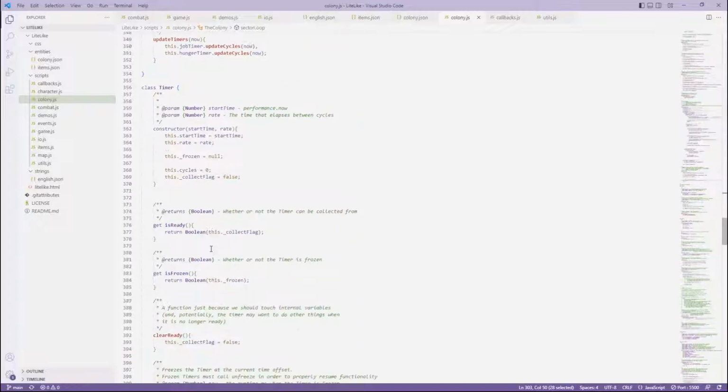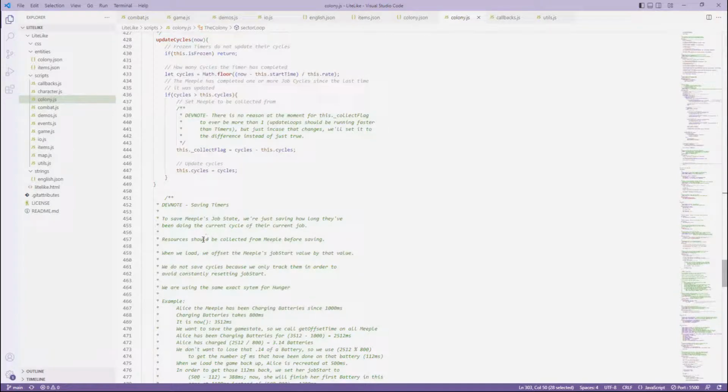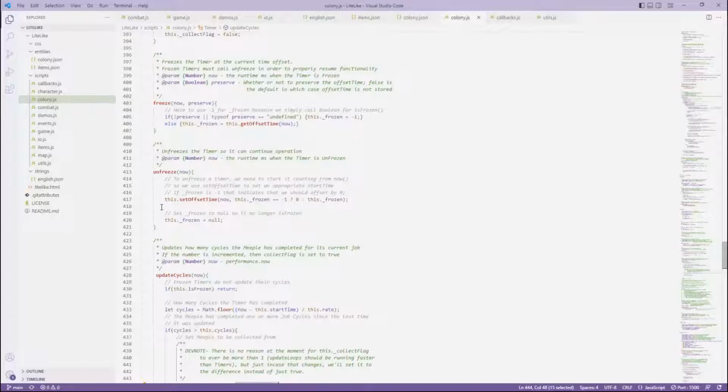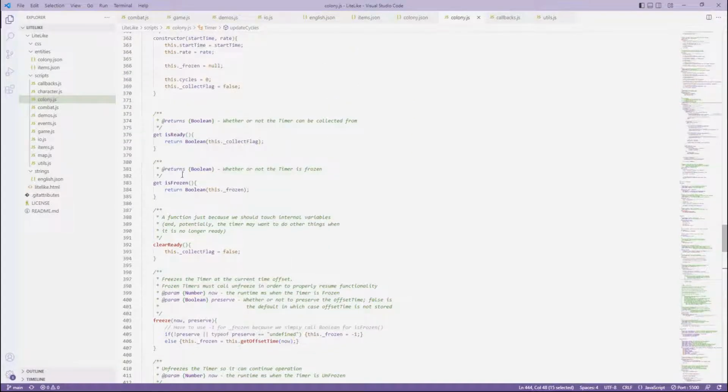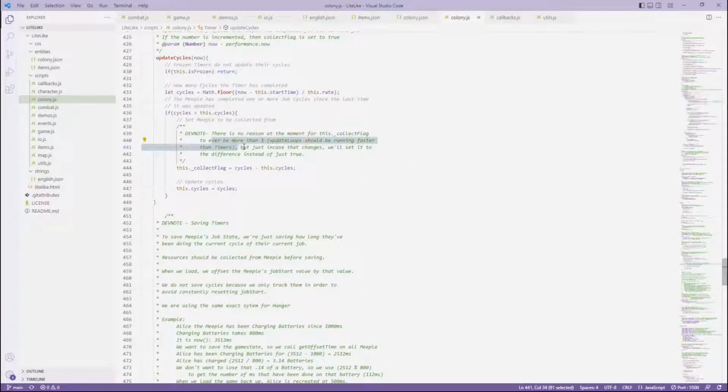But more importantly, down here, oh, here's another thing I changed. Sorry, this is a very minor thing, which is why I wasn't thinking about it. This .collect flag is now cycles minus this .cycles, so it's the number of cycles that have been updated, and correspondingly is ready is now boolean instead of just returning the flag because it's no longer a flag. And as you can see from the dev note here, that's just an in case thing. That is not actually anything terribly important. We are not actually using this feature right now.